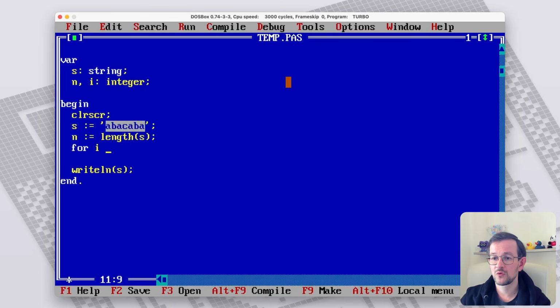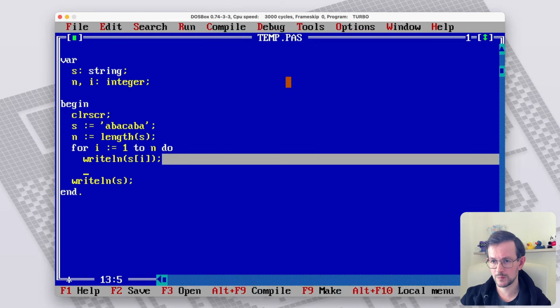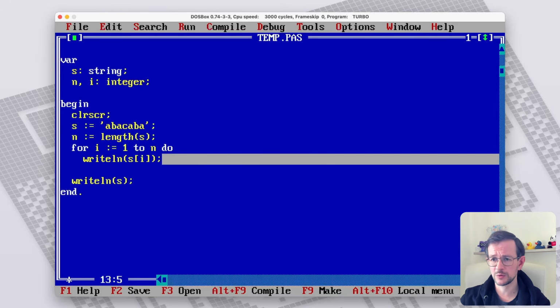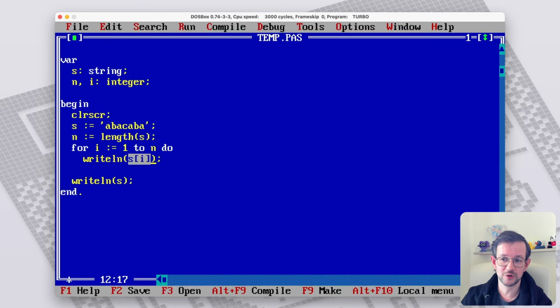For i from 1 to n, do it like with the arrays. Looks fine. So that's how you take individual characters of the string, just like you do in any modern language. Indices start from 1. Don't forget about this.